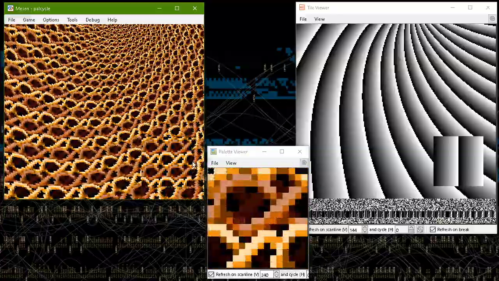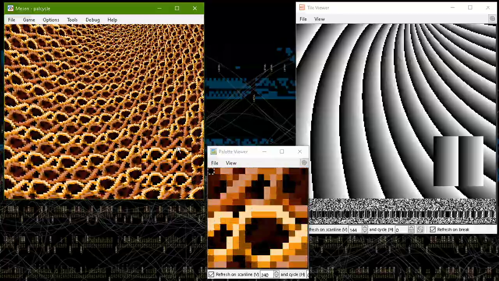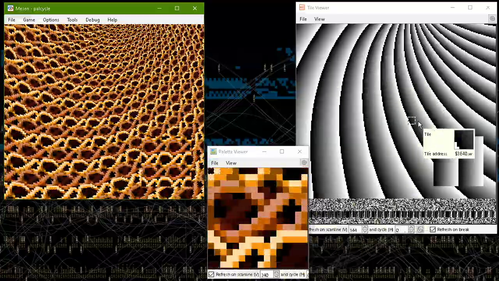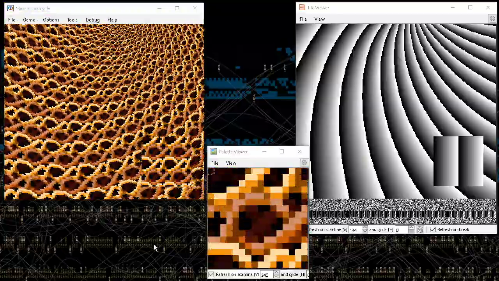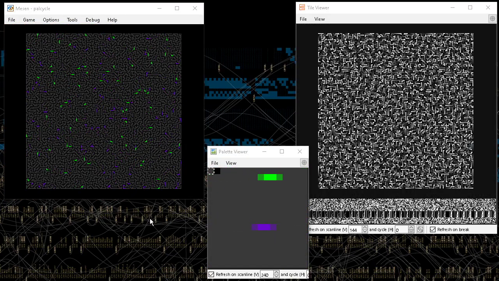And in this one, I cut out a corner of the screen just to draw the gradient by itself, just to show you what the palette looks like. If you run this on your Super Nintendo, you won't see the stuff in the debugger like this. You would just see this on the screen. So I wanted to show the palette just in that overlay box there. And this is the last one.